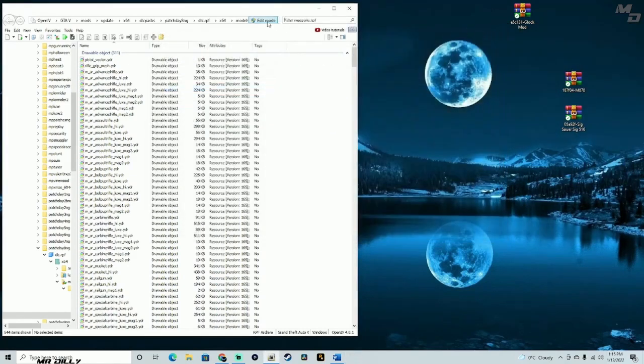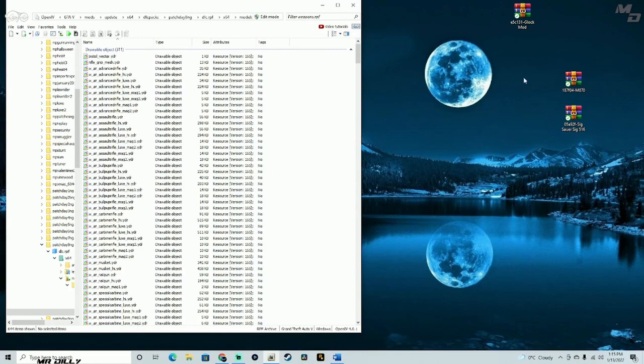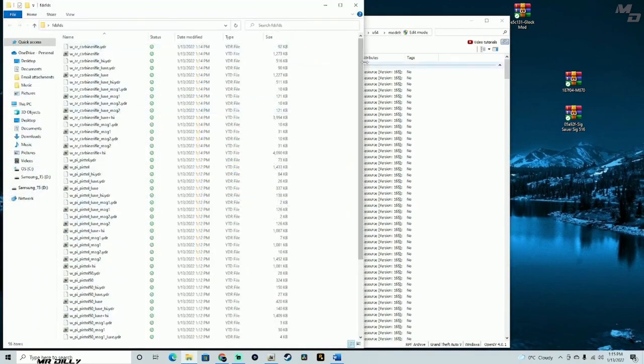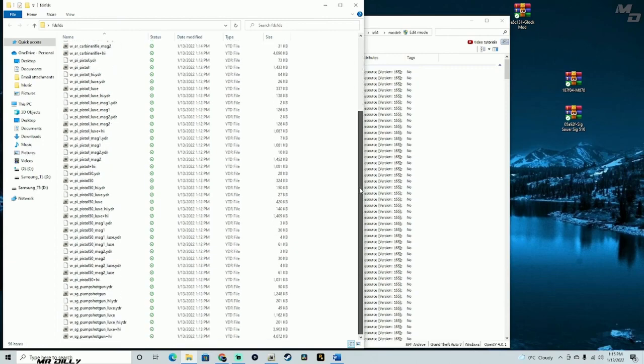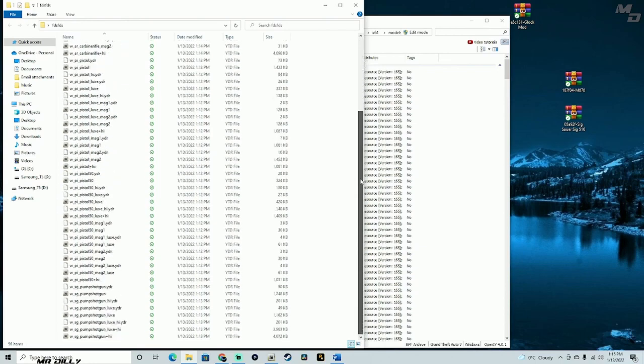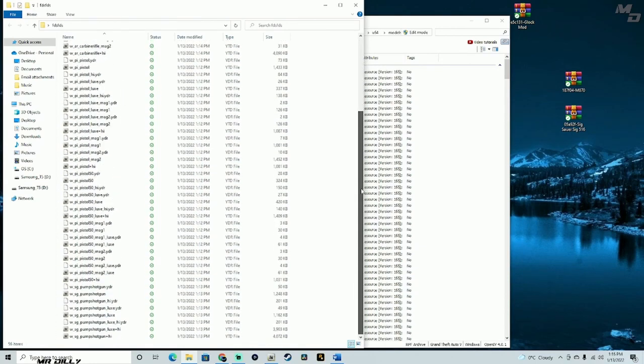Now that I have shown you how you can replace them, let's install these weapons. You should have a backup file. I'm going to open it up right here. This is all backup files for the three weapons that we're going to change in our game.